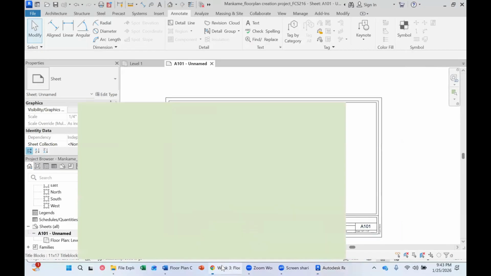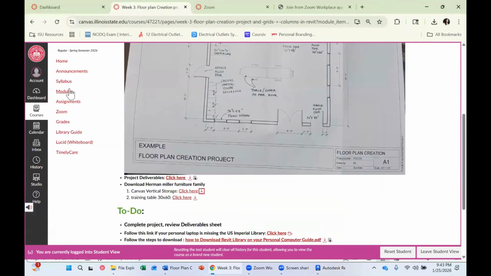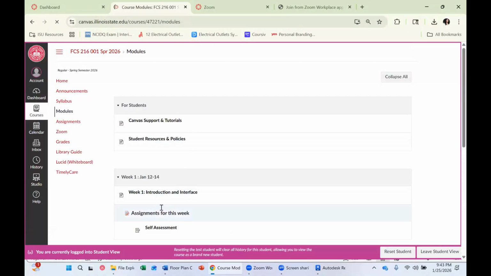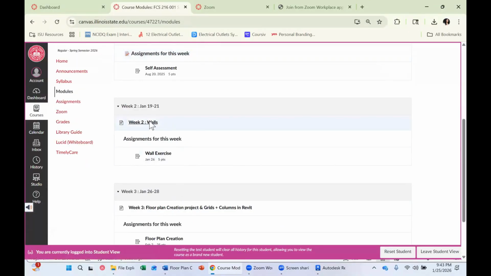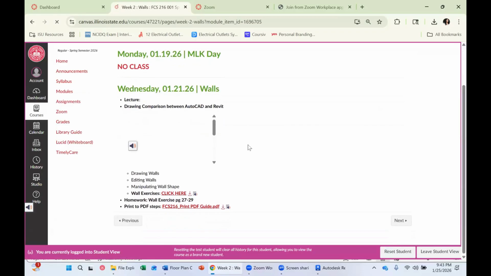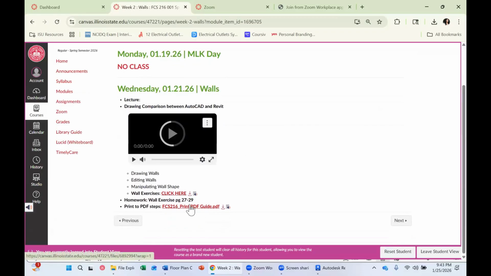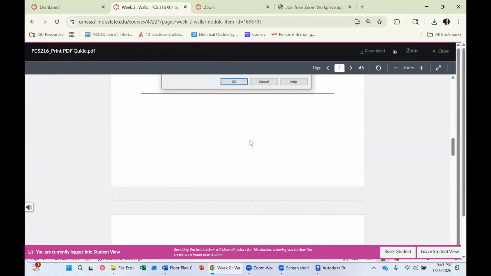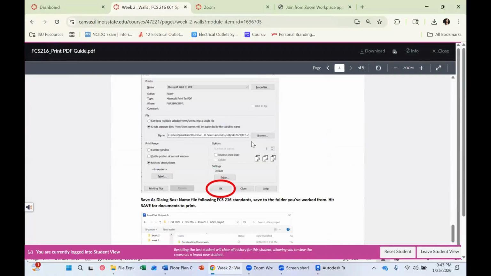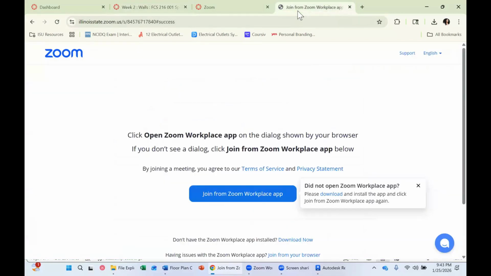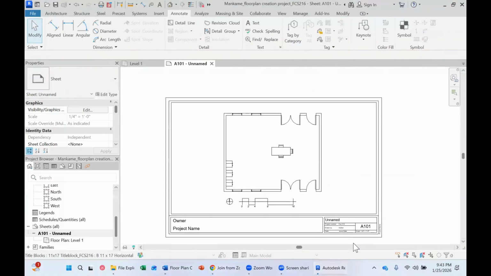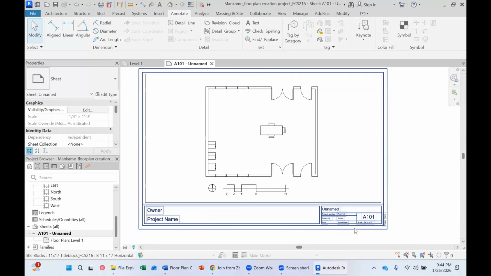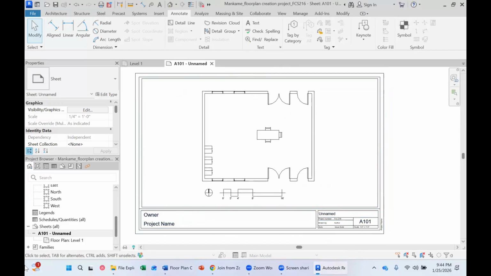If you're not sure, you will go back in your module 2 and select the print to PDF steps and follow all of these steps to create the PDF file. So you have that step in front of you. You will create a PDF file and submit on your Canvas floor plan creation project.